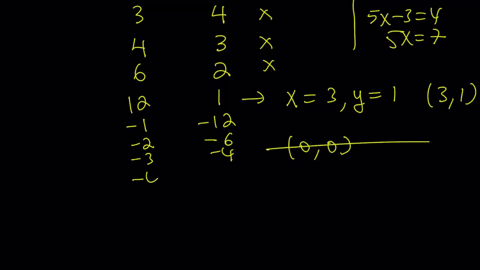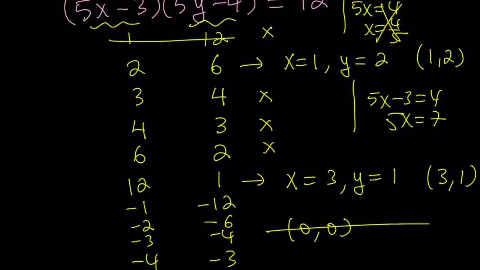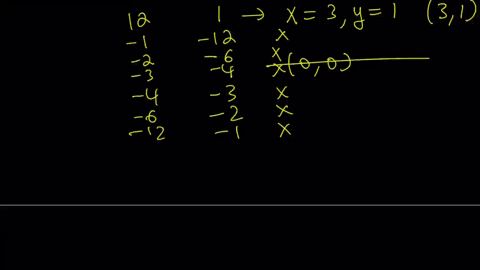Okay, negative 4 and negative 3. Let's test those values out. If 5x minus 3 is negative 4, 5x equals negative 1. That's no good. So, this is an x. This is an x. All these are x's. And then, what do I have next? Negative 6 and negative 2. That means 5x is equal to negative 3. That's no good. What about negative 12 and negative 1? That means 5x is equal to negative 9. That's not good either. So, we don't have any other integer solutions. The only ones are 1 comma 2 and 3 comma 1. But these are all about the integers.